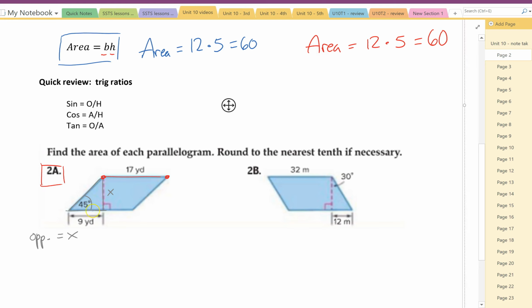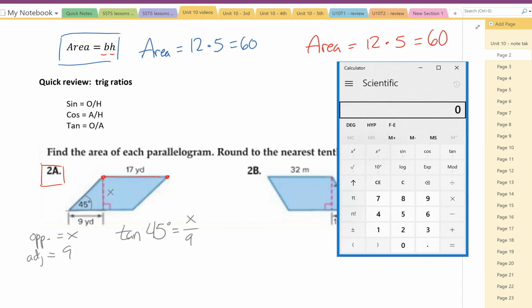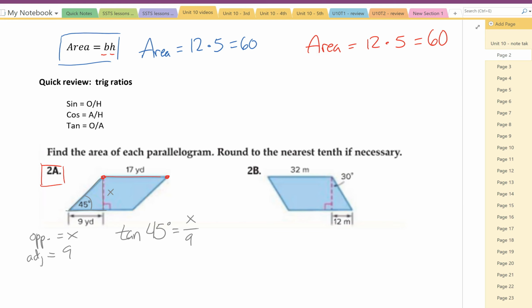Then what is this 9 down here? Well, this 9, it's not the hypotenuse, it's not that side, it's going to be the adjacent then. So I know the opposite and the adjacent. So I come up to my list here and I can see that opposite and adjacent is tangent. So I'm going to say the tangent of my 45-degree angle is equal to the opposite over the adjacent. So then I would go to a calculator and I want the tangent of 45. Well, it just happens to be 1. 1 is equal to x over 9.